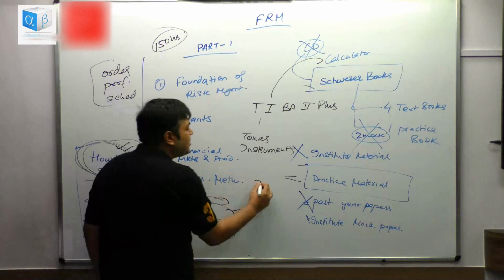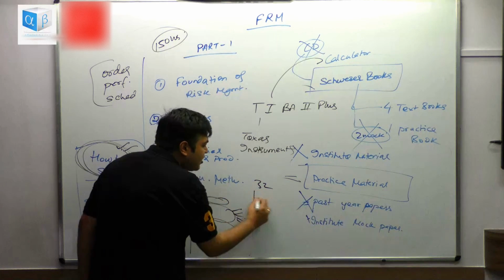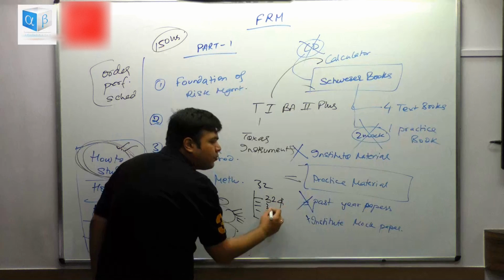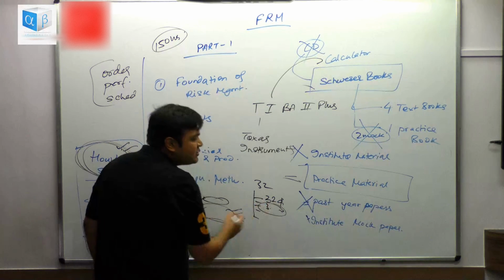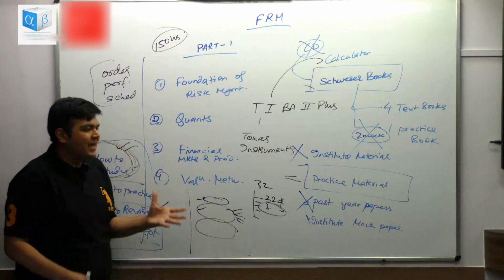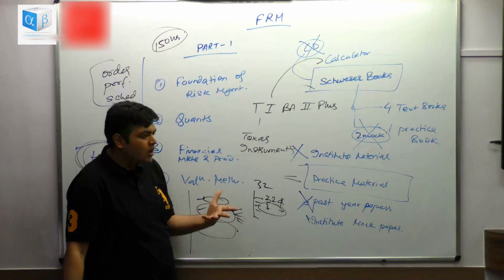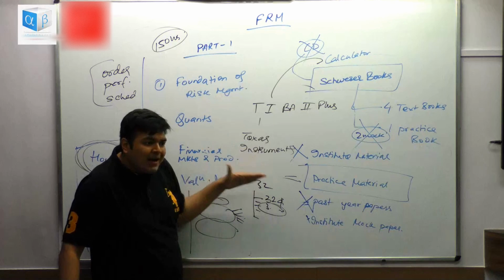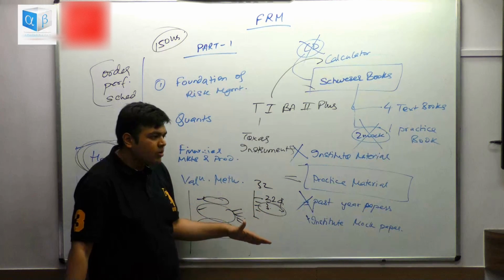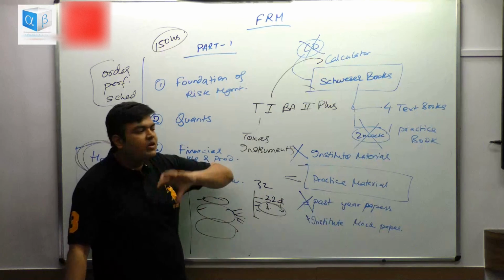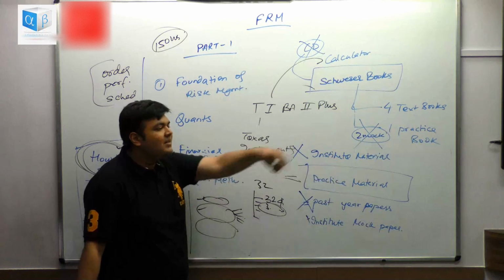Suppose there is a chapter number 32. So the institute has defined the subheadings of the chapters 32A, 32.1, 32.2, and this is known as AIM. It is called LOS in some degrees, AIM in some degrees, learning outcome. So basically subheading level of definition is given by the institute. If the subheading tells you calculate and interpret, then sums can come. If the heading tells you describe this, then sums cannot come.